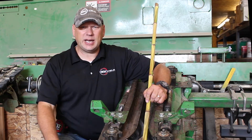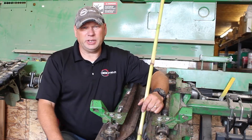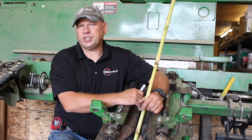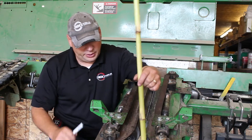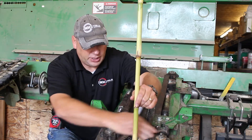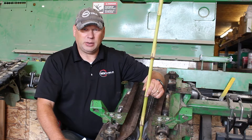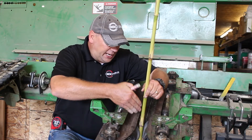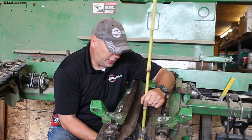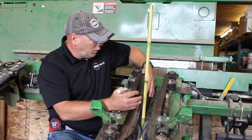We're going to be showing you some of the things that need to be looked at and fine-tuned before you start utilizing this technology. When we look at the corn head, one of the important things is the condition or evaluation of your stock rolls. Starting with the chain roll — this corn stock is going to come in and you're going to feed about 30 to 40 of these every second. It's going to come into your gathering chain right here, in the cavity, until we get it hitched into the stock roll.